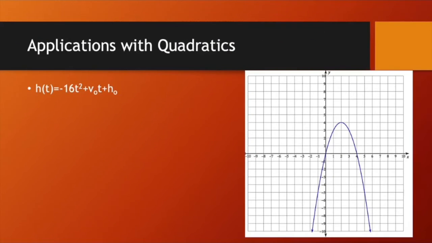So we're going to be doing applications with quadratics. I'm giving you a formula, and I'm going to dissect this formula for you so you'll know what each of the pieces mean. This formula would be used for anything that's dropped, or a projectile, something that was launched from something else, somebody that jumped off something, somebody that just jumped in the air. Anything that has gravity acting on it will be here.